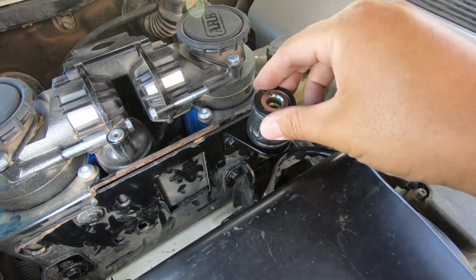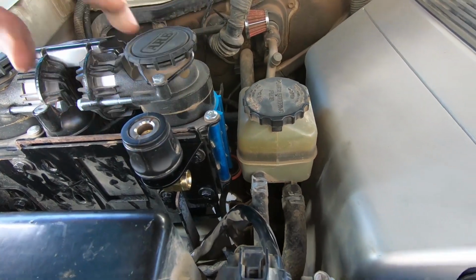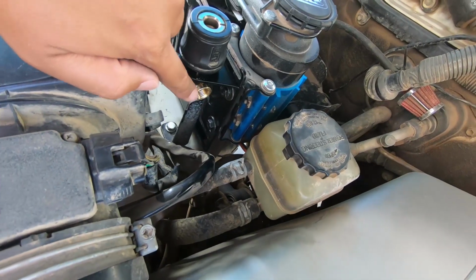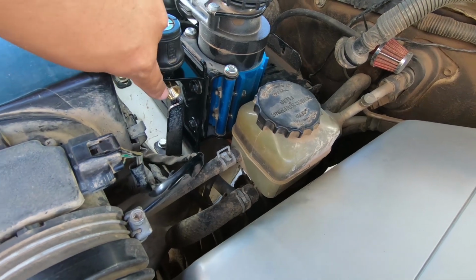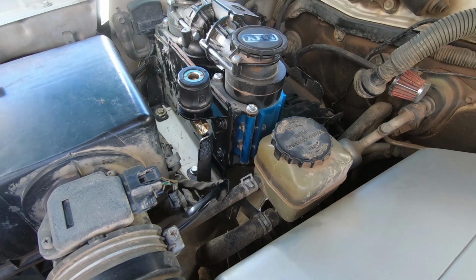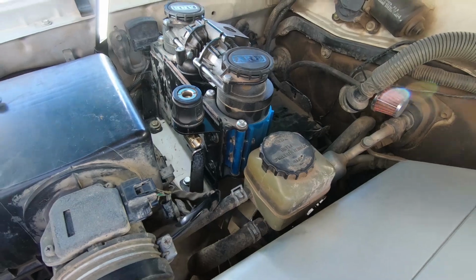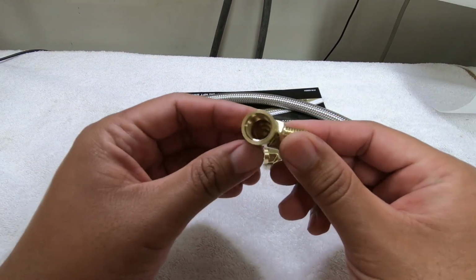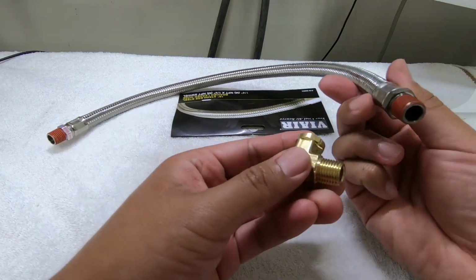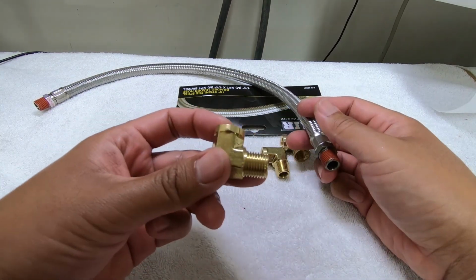So now with the adapter that I made all tight and ready to go, you can see the elbow from right here actually faces this way, which is where the air hose is going to wrap around and go back into the compressor. So next, let's put the coupler in on the air pump side. On the pump side, you want to use the male-female 90-degree fitting. So what happens is one end of the hose goes in here like this, and the other end of the fitting goes into the air compressor.